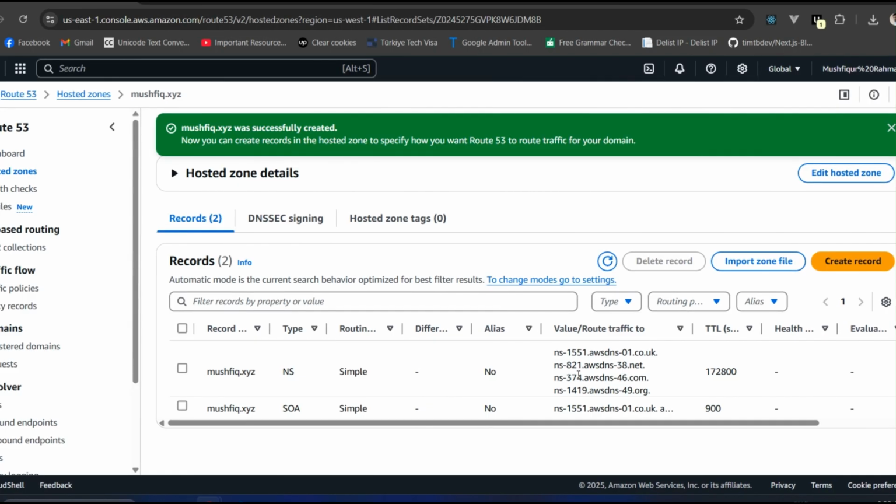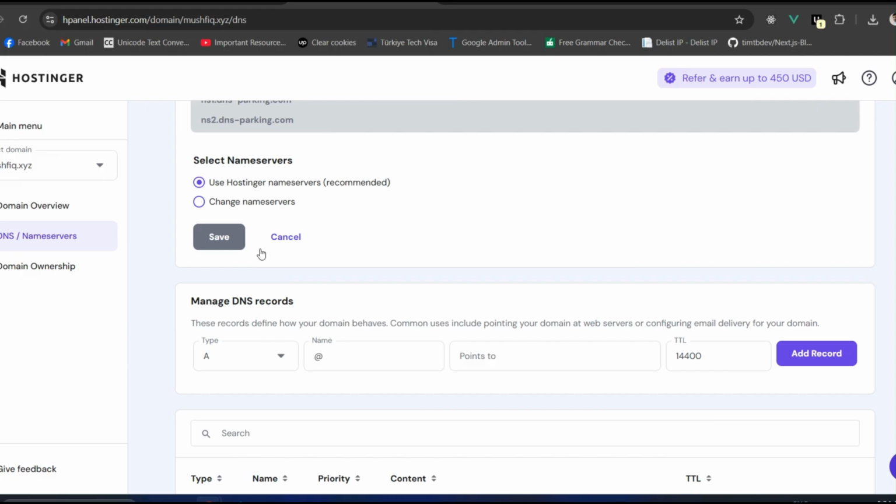Now I need to put this value at our hosting or domain provider. So change the name server, change.